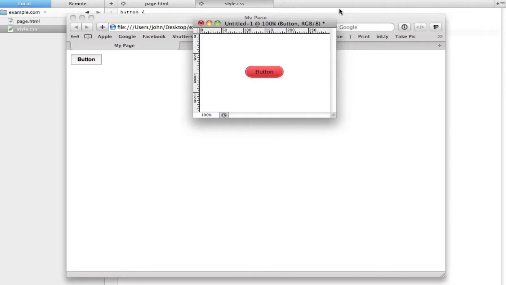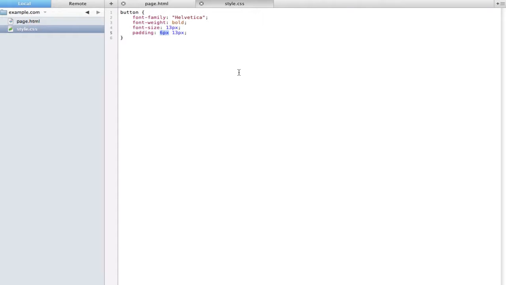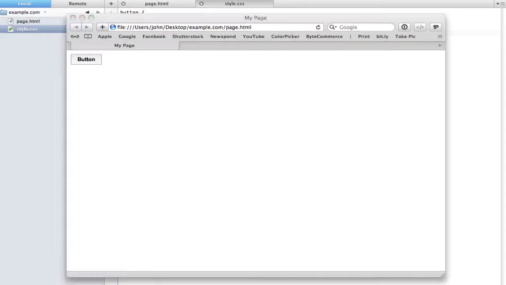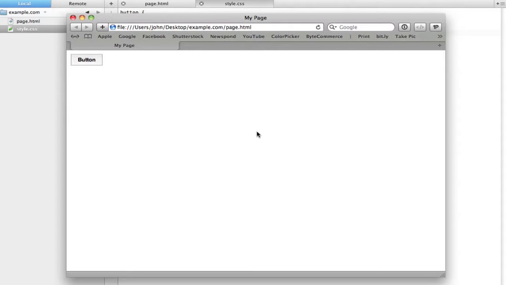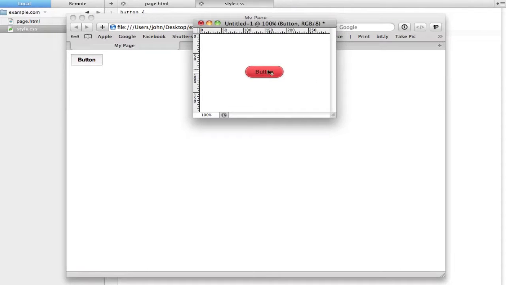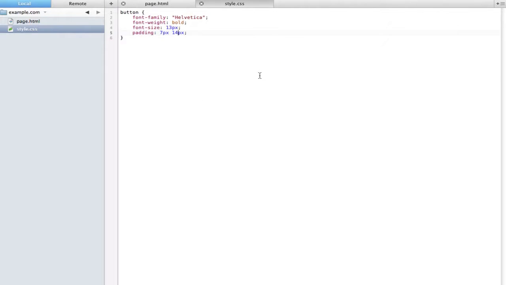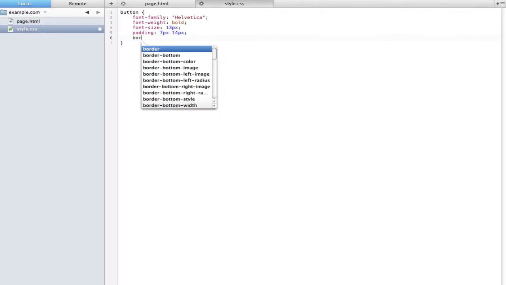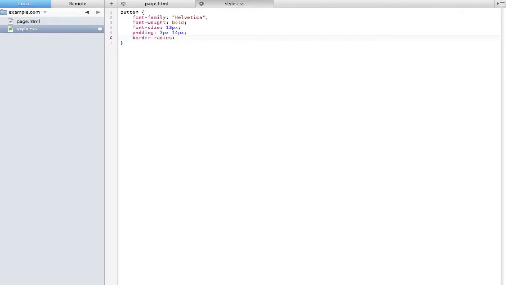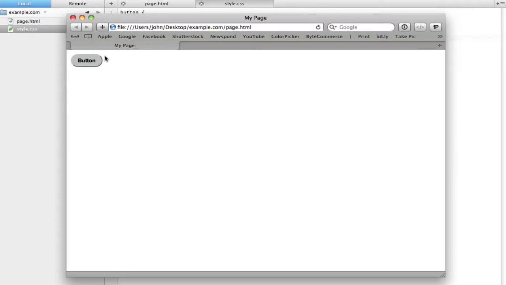That looks about okay. Let me just make this a little bit more, and then I will adjust that as necessary as we do the other parts of this. The next thing is it is a pill button, and what that means is that the corners are rounded so far that it actually makes it look like a semicircle. So to replicate that effect, all we really have to do is put in some crazy value like 100 pixels. Obviously that's way too high, but we will still get the pill effect here.